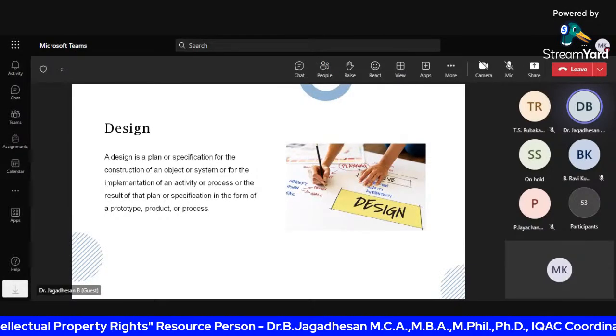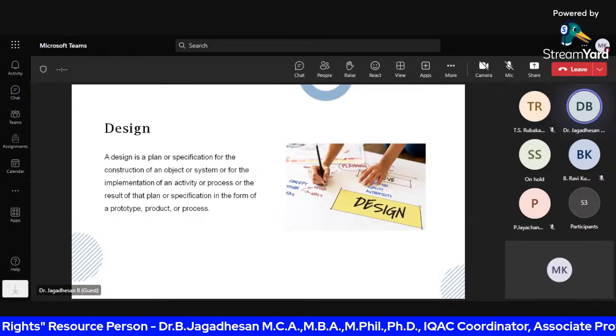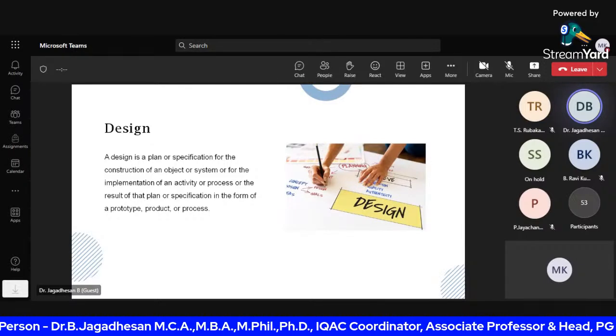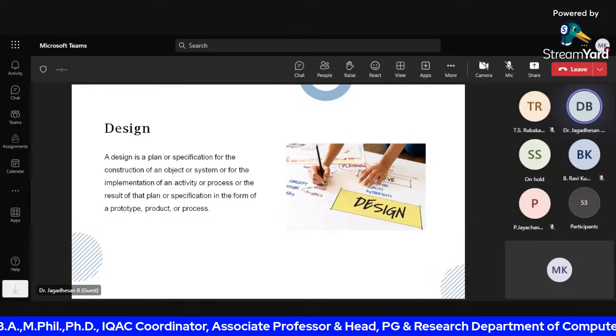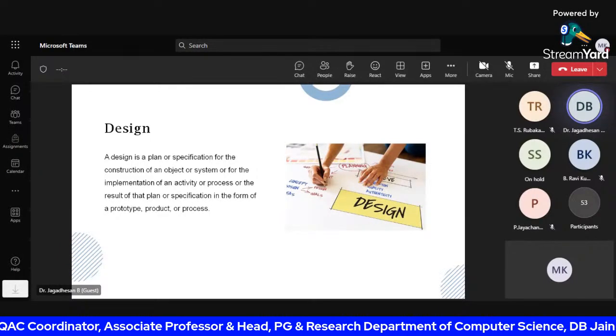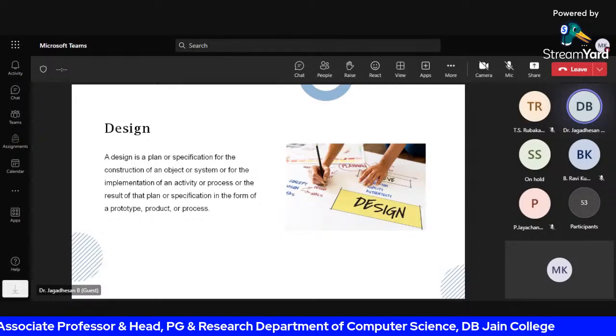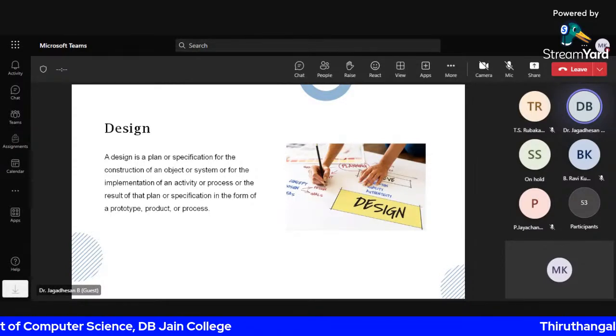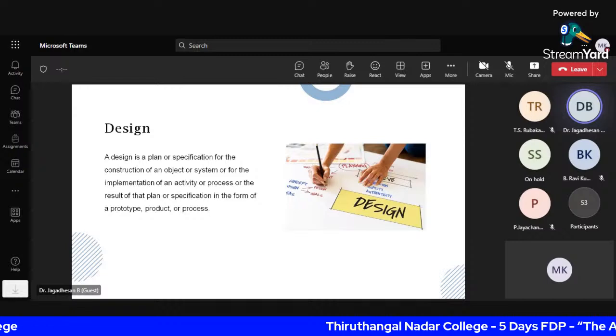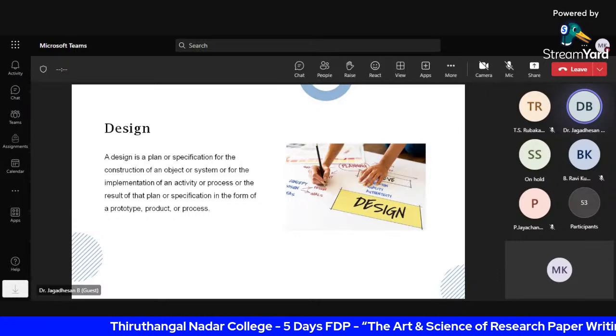Okay, there is a super model, this is an extreme model, this is a smart model. They will give some kind of design, like for a pressure cooker or everything. Not only the product, it can also be the construction of a work. You see here in the new Parliament house, no, they provide a blueprint. The blueprint is a design, and it gets rights from intellectual property. They cannot reproduce it everywhere in India or apart from India. So there is a design.